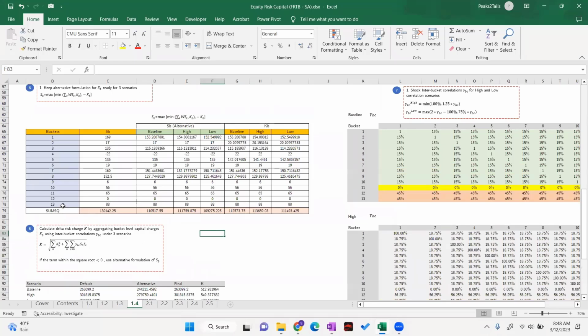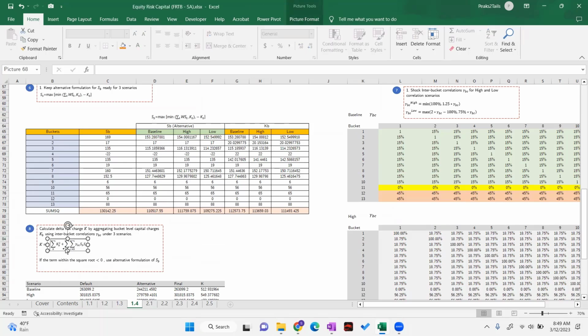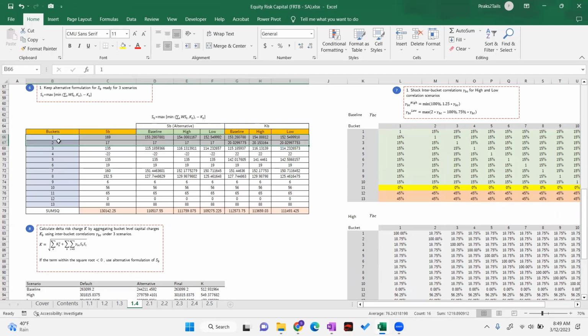Sure. You look at this default formula. The total K is the sum of KB square plus this term. This is basically the 2 gamma BC SB SC for every possible pairwise combination, B not equal to C. Obviously, B cannot be equal to C because if B equals C, then we are capturing it already here, right? So pretend there are only 2 entries, let me take another 2 buckets, maybe 3 and 4. Let's say only these 2 are present. Everything else is blank.